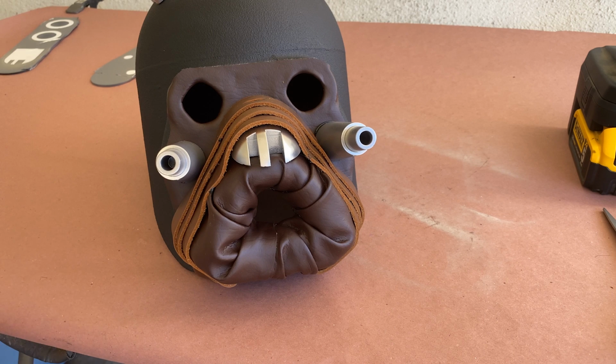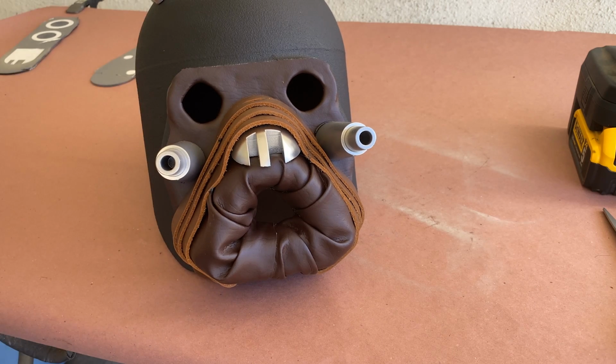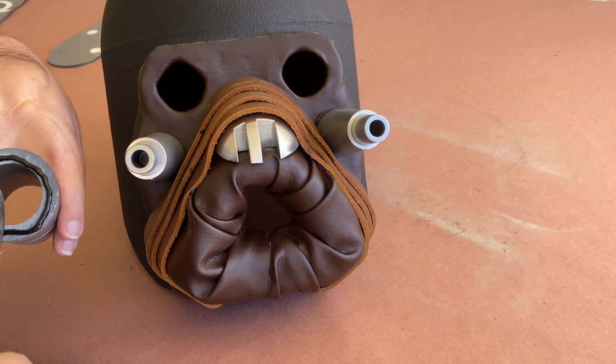With the leather straps in place and firmly glued to one another, it was time to add on the eye stalks, and then I can get to the longest and most satisfying part of this build, applying the canvas strips.